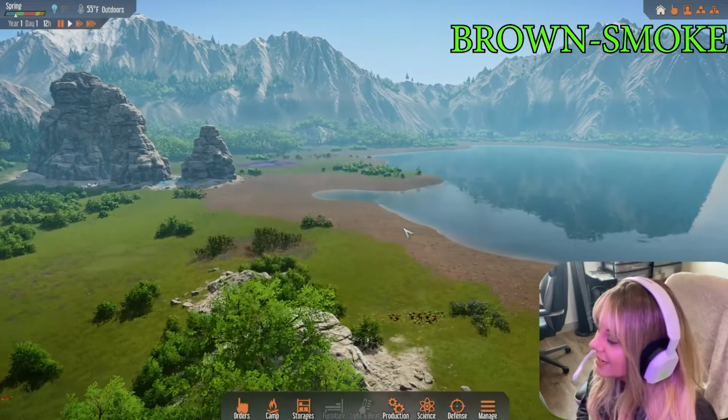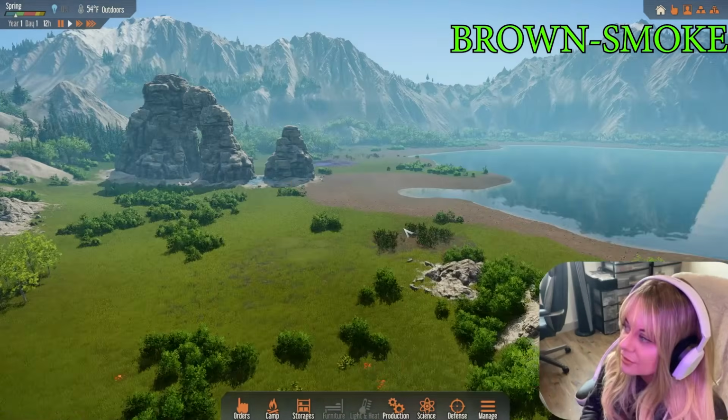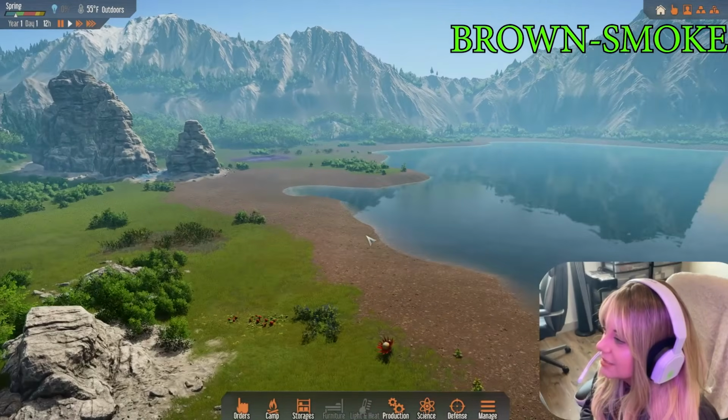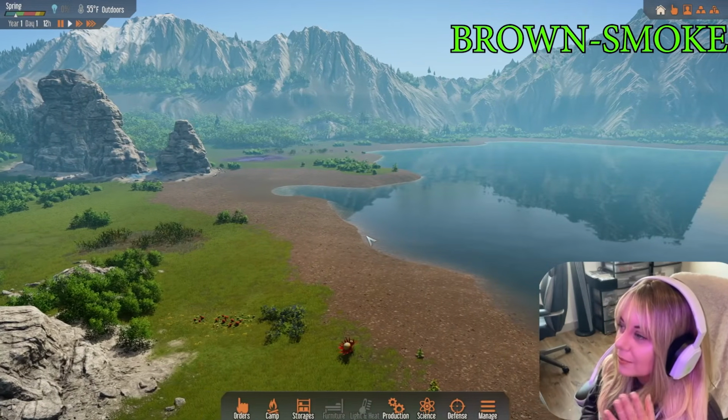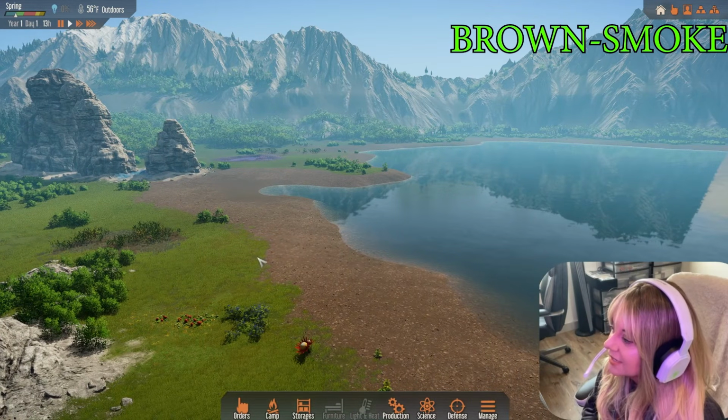But I mean, if you pull it off, this view might just be worth it. I am running into an issue here. You see how I'm trying to move forward, but I'm not gaining any ground. That means that this area is inaccessible.